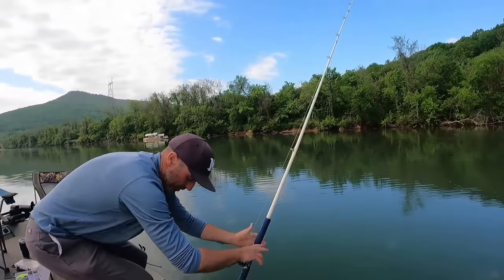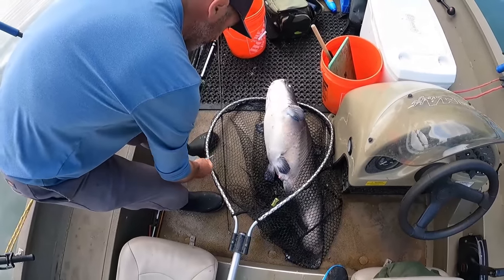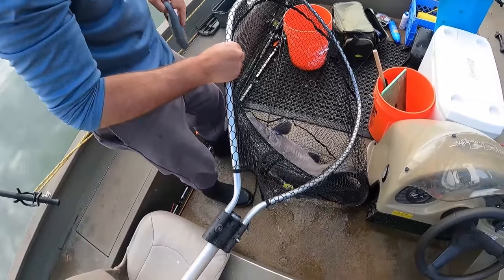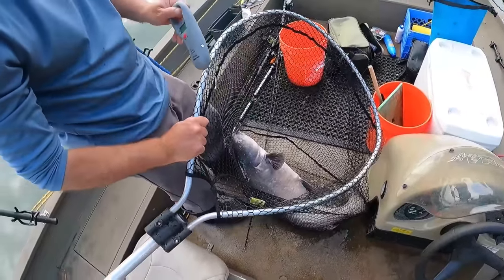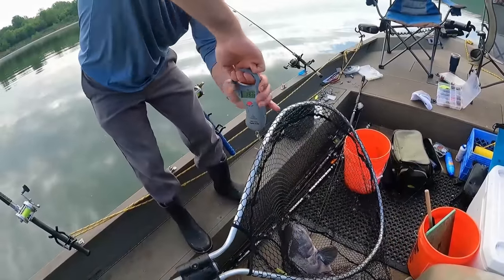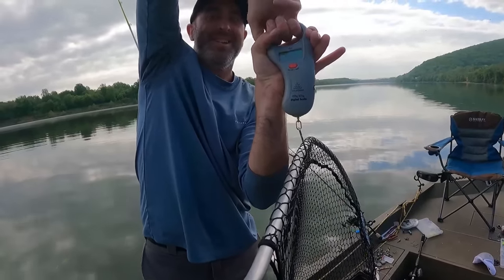That's for sure. We're in. I said 34. I bet 36. He's going 34. How much does your net weigh? About 2 pounds. Well, I don't know. I put this new netting on there. We can check afterwards. Yeah, that new netting is heavier than the old one. That's saying 40, so 38. We were both wrong.